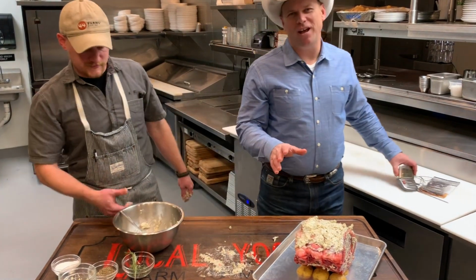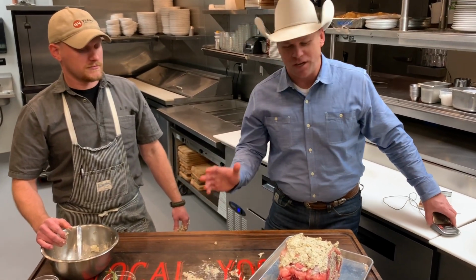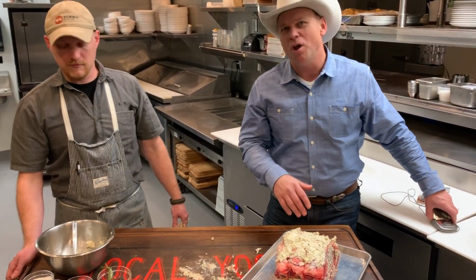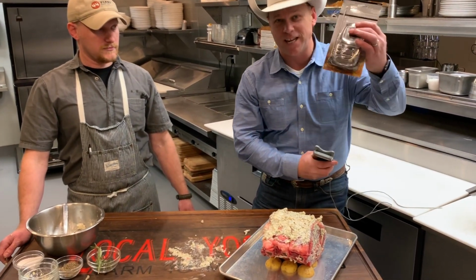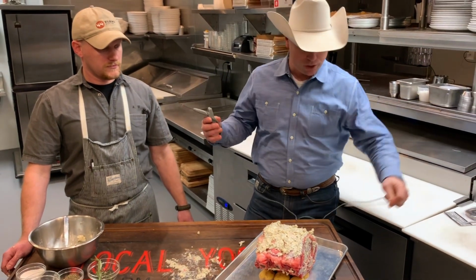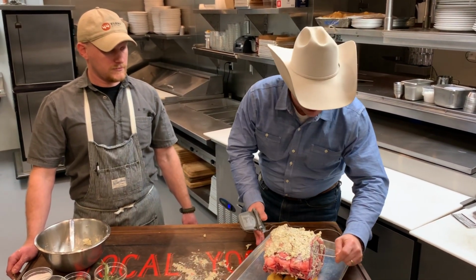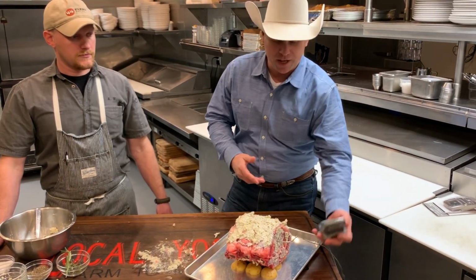So let's also talk about our thermometer. You're worried about overcooking your meat. You're like, hey man, Matt, what if I'm cooking a 7-bone roast? You guys are telling me how to cook a 3-bone, or I'm cooking a 2-bone roast. So what we sell at the Local Yokel are these handy dandy remote thermometers. It's got a nice lead on it. So what you can do is you pop this in right in the middle, and this has a magnet on it, or set it on your counter.